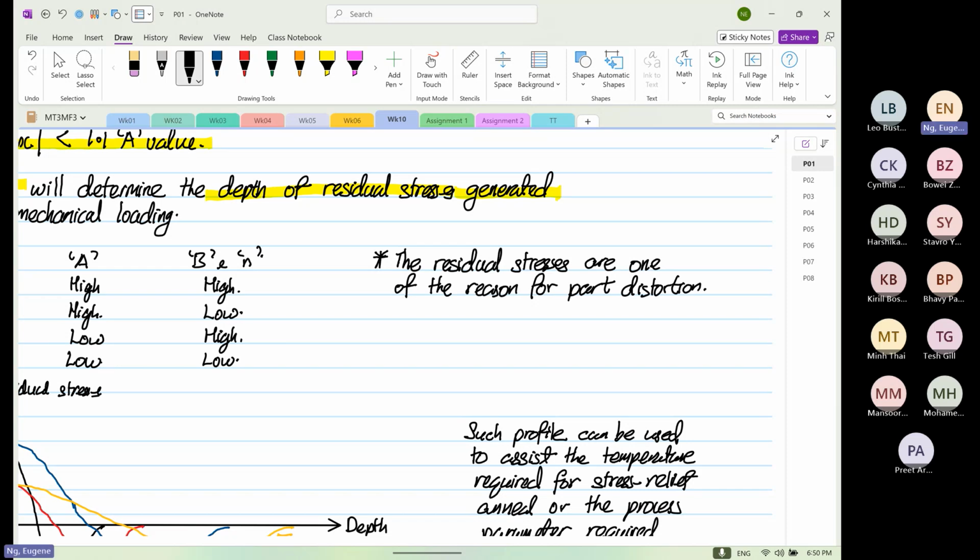When you're machining a part, and then you relieve the clamp, the part tends to spring up. This is because of what? Residual stresses. Are we clear? In residual stress, there's no force applying to it. It is a stress that's locked into your material due to what? Mechanical and thermal loading.